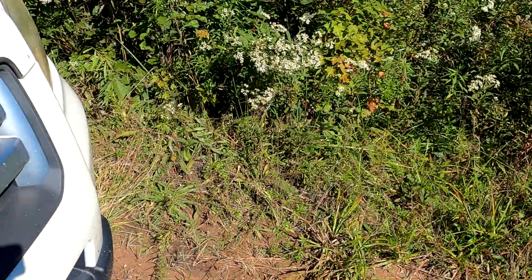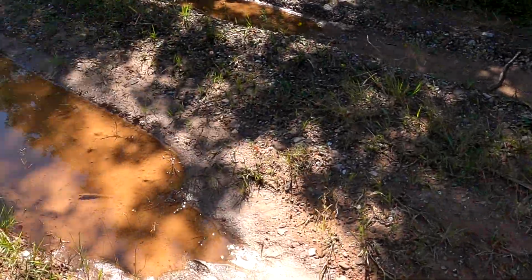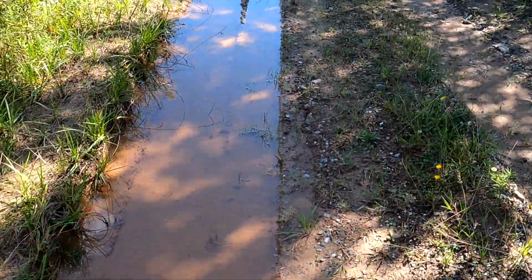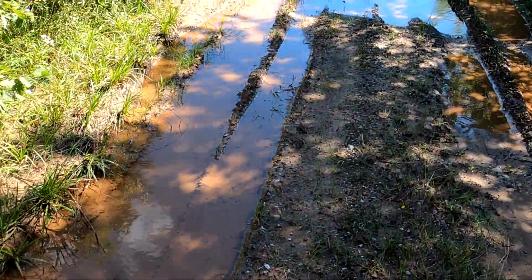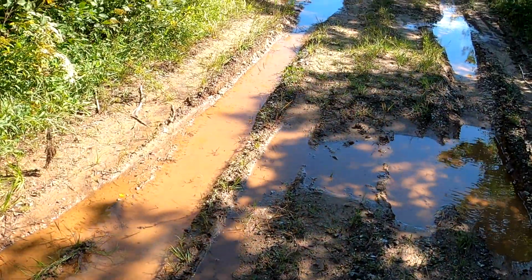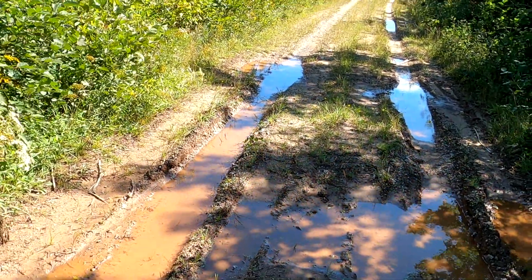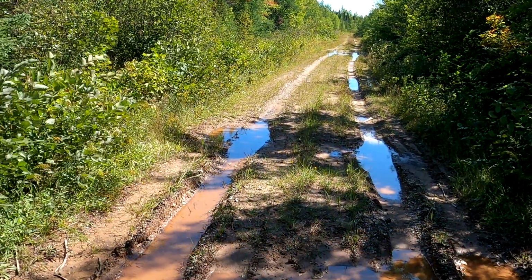I've gotten a bit muddy and a bit dirty setting that up, but we're road ready to go here, and you can see that this road is not the best, and I sort of have to pick a path through this thing because I do not have the clearance. I think this vehicle might have just over 8 inches of clearance. It's not an ideal all-terrain vehicle.